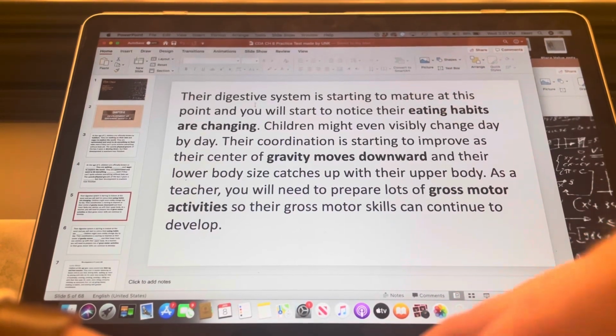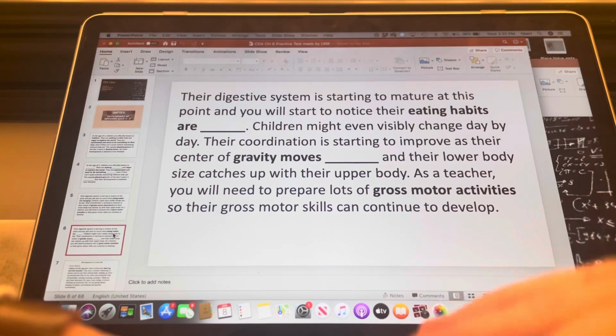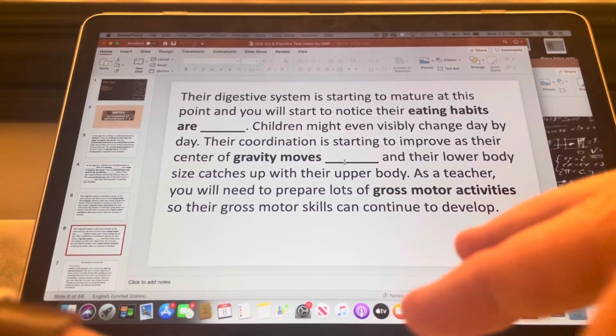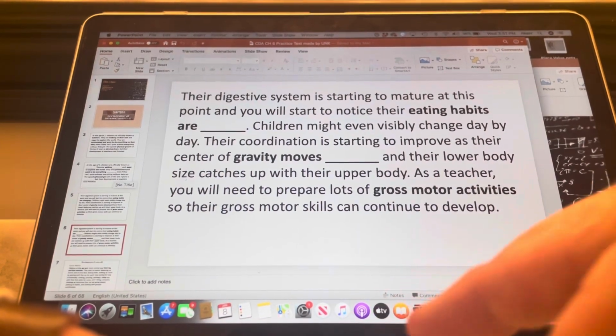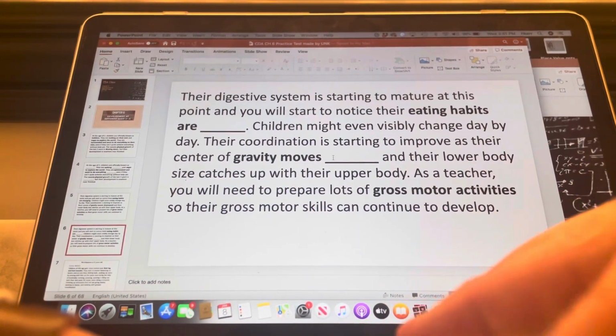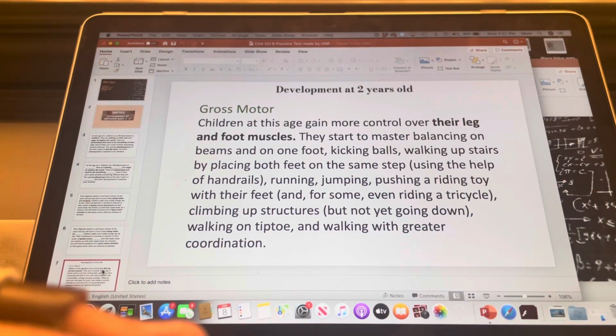Then I take this slide about the digestive system, and then look, this one's digestive system too, but I took out some of the key words. That way when you go through, you can look at the information and then say the words that are now missing. Okay, and that goes all the way through, has all the words.